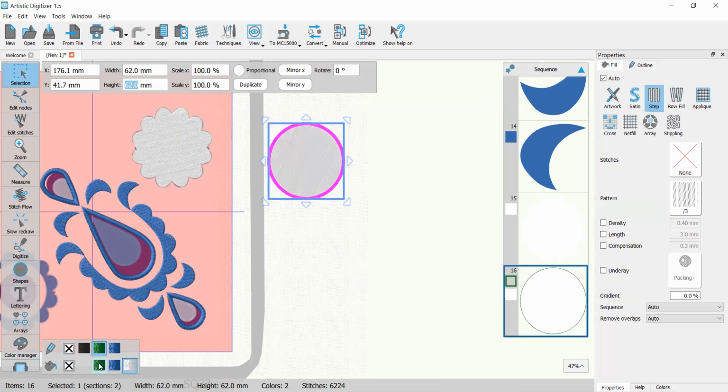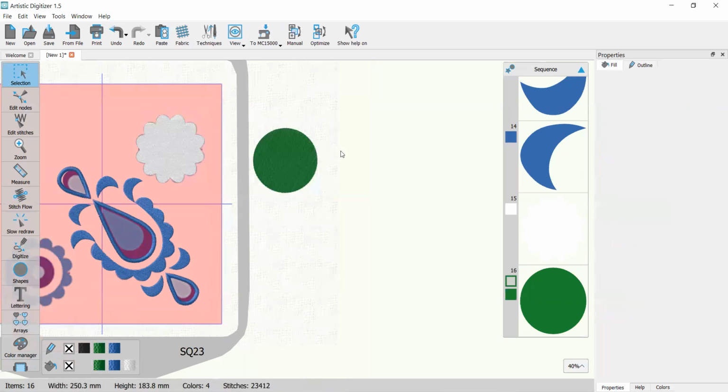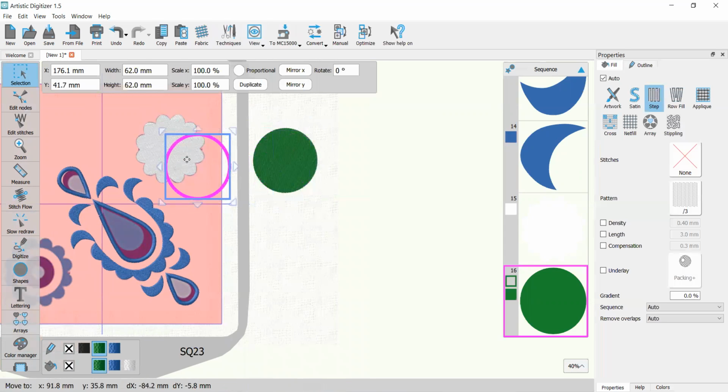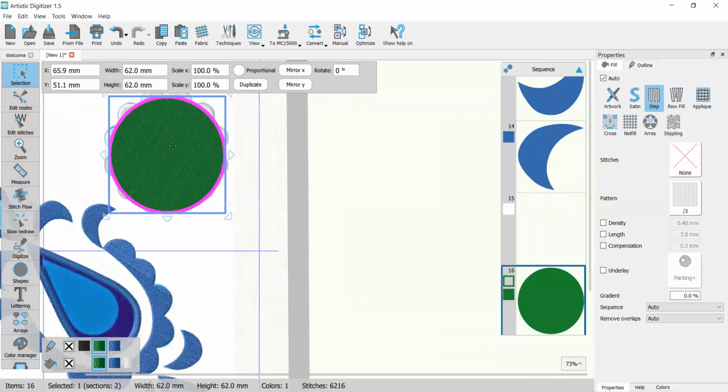And we're going to change it to green. The only reason we're changing it to green is it's going to give us our two different colors in our design here, so that when we work with them, they won't blend into each other. So we're going to move our circle over here. It's a little bit big.